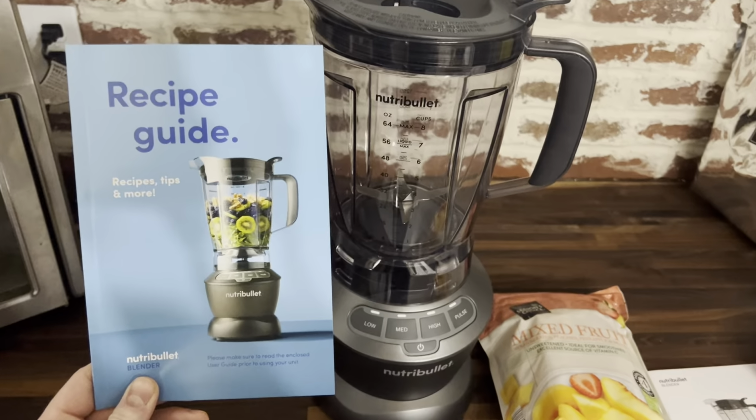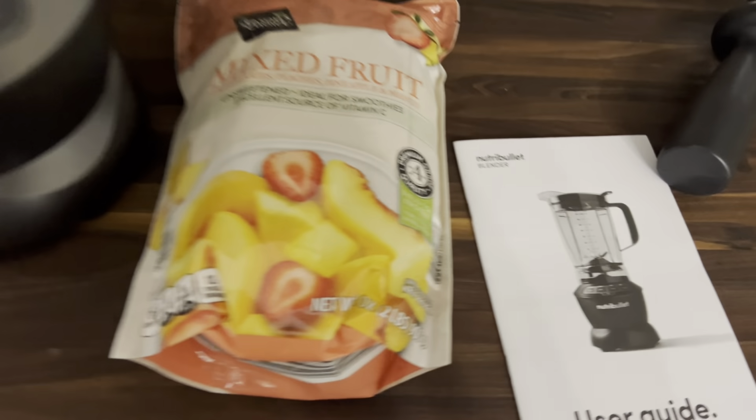This is the Nutribullet blender. Now we're going to be making a smoothie today, but you can obviously use this for a lot of different things. Comes with a recipe guide, user guide.